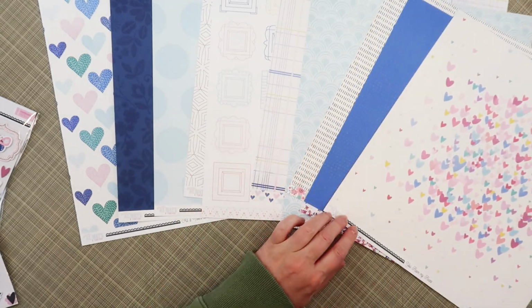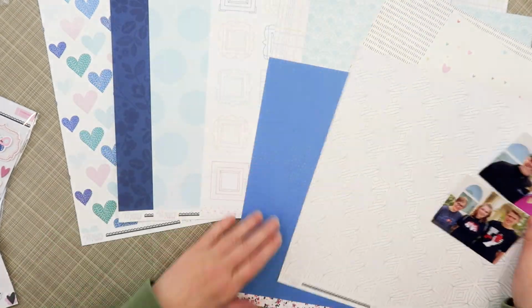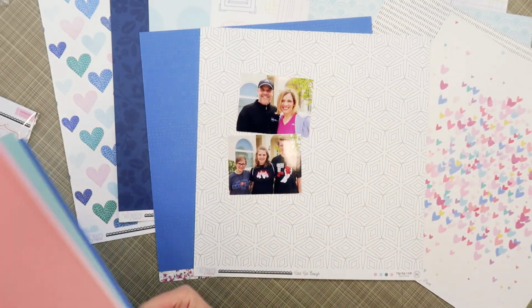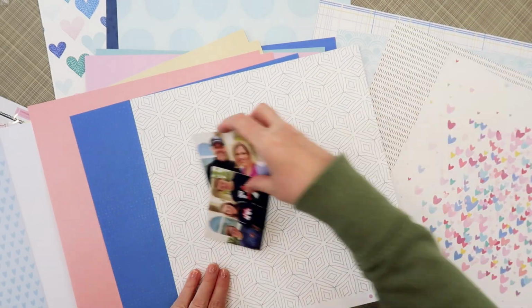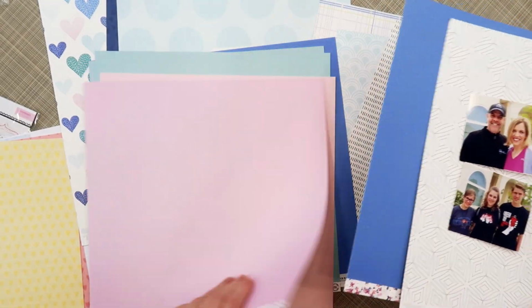I'm going to be mixing in a few of those as well, but if you would like those, you need to purchase those or add those to your order separately. They are fantastic patterns with beautiful solid colors, and on the back side there is a tone-on-tone heart pattern that is just adorable.